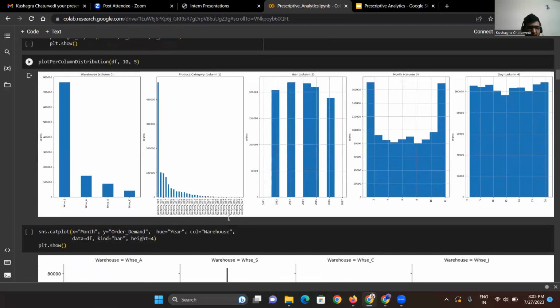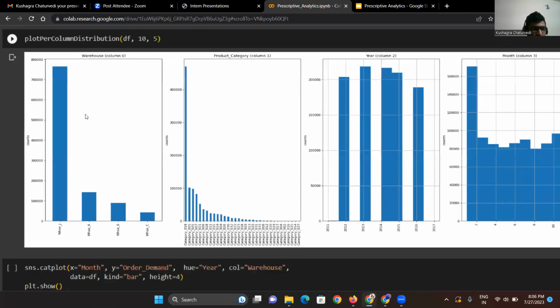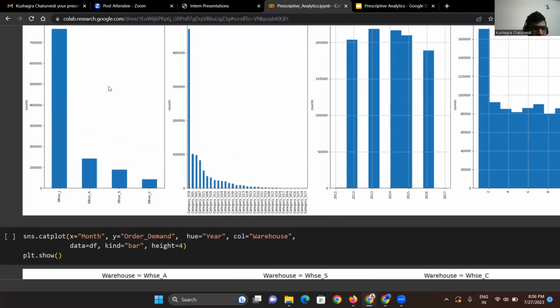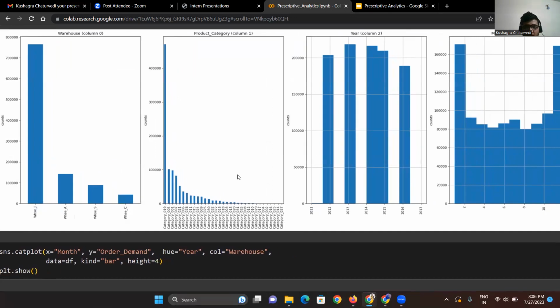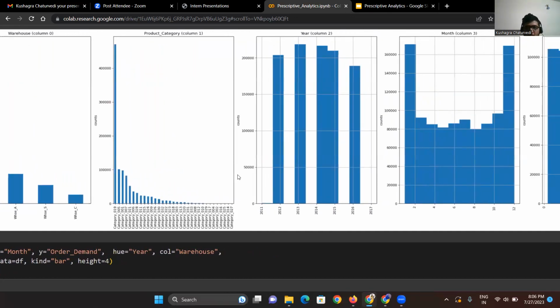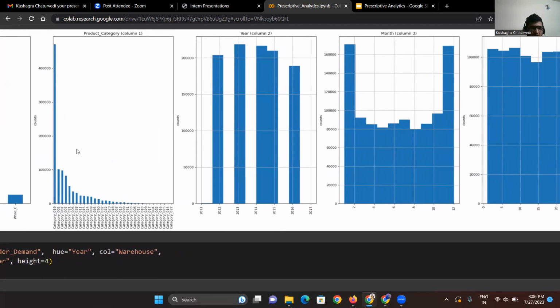These are certain observations of the count of the data based on the warehouse. Then for each warehouse we have computed the output, the unique number of warehouses that are present. And for the year, the month column, the day column, and also the product category, there are 33 in number.